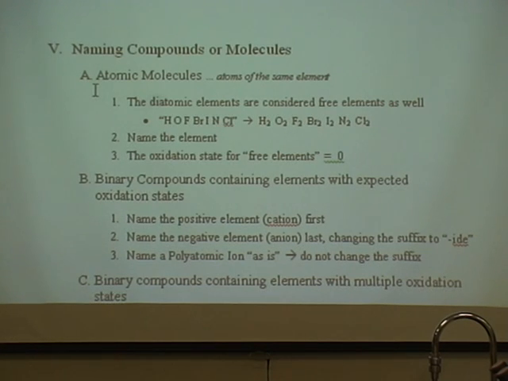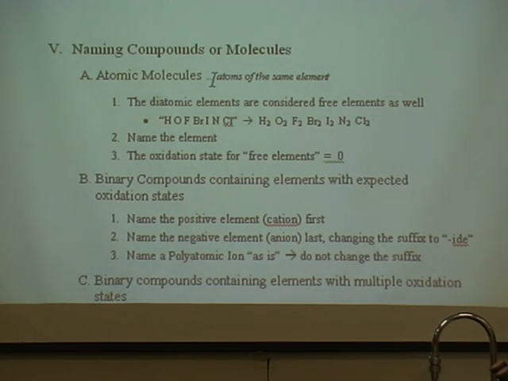With real chemical reactions, of course, we want to know the names of the formulas and the reagents and products that we use and end up with. So we need to learn how to name compounds or molecules. Here we see that at the top we have what are called atomic molecules.